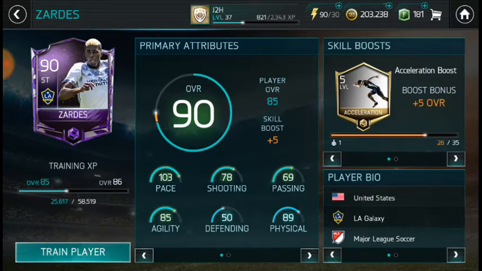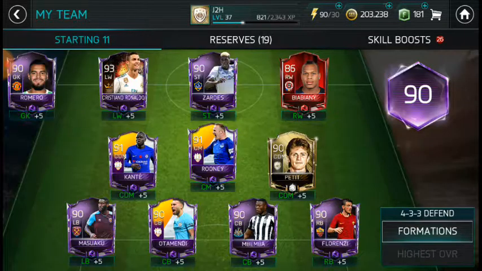Zardes, our main man from day one. We haven't swapped him out yet. 103 pace, 85 agility, 78 shooting, 69 passing, I meant, and 89 physical. When I level him up just once more, he should have over 70 passing, which means every stat should be over 70, and hopefully 90 physical as well. So a great card nevertheless.